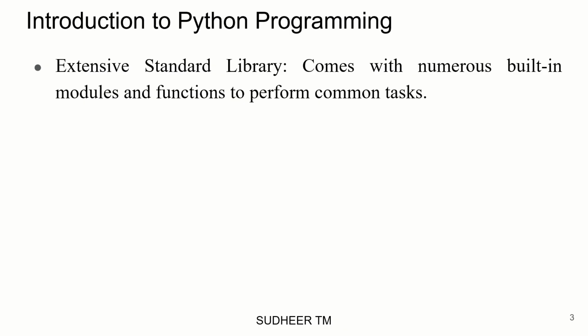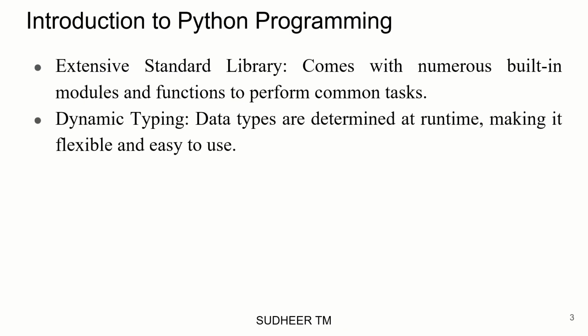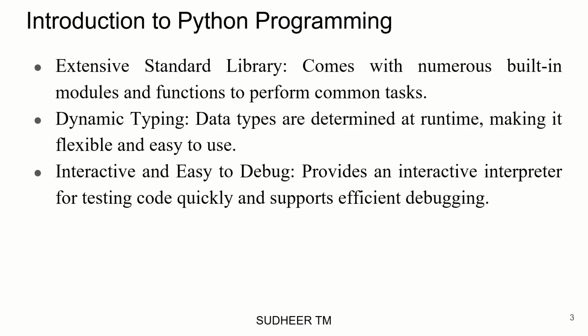We'll study a few of the common libraries and how to utilize them in our programming. Okay, so dynamic typing. Data types are determined at runtime, making it flexible and easy to use. Runtime typing means runtime live ആയിട്ട് നമുക്ക് എററും പ്രോബ്ലംസ് ഒക്കെ അത് പ്രൊജക്റ്റ് ചെയ്ത് കാണിക്കും. So interactive and easy to debug, provides an interactive interpreter for testing code quickly and supports efficient debugging.